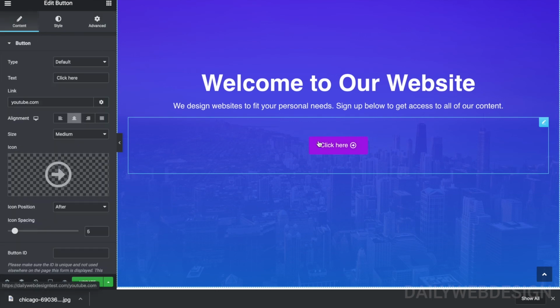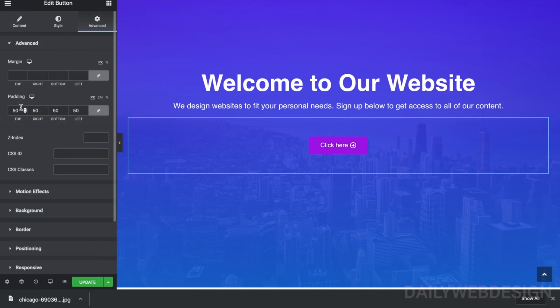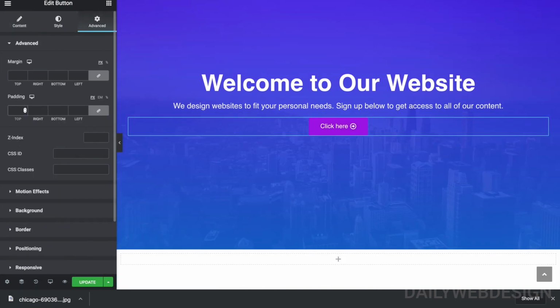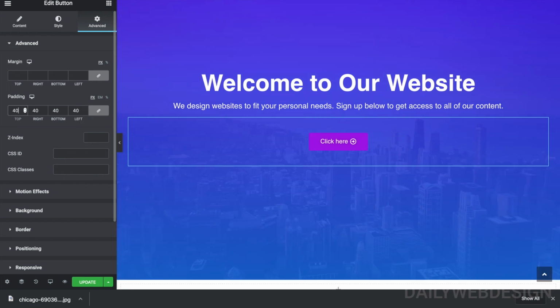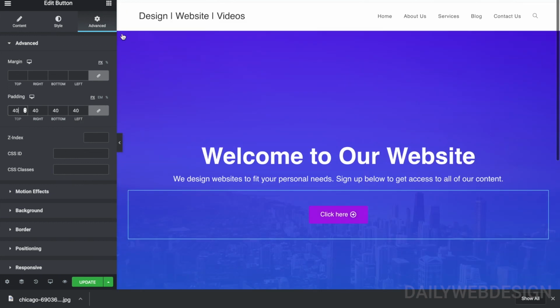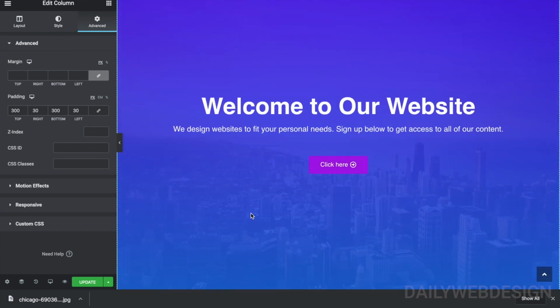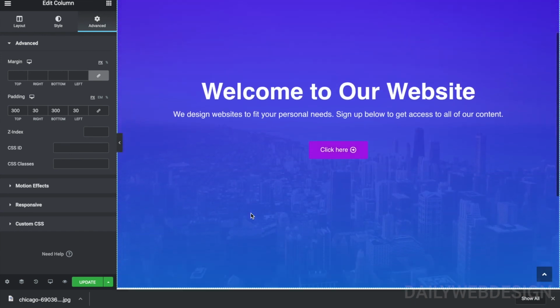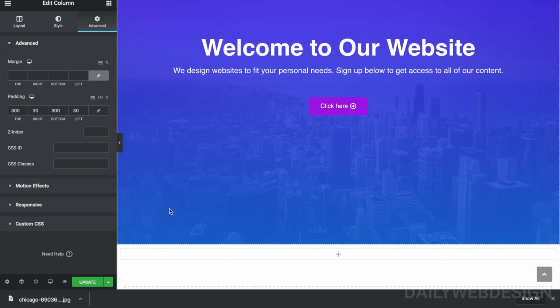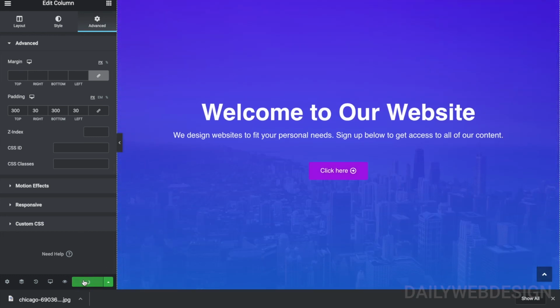Now, obviously the padding, we can play around with this. To be honest, you don't have to touch the left and right sides, but ideally for mobile you could. But let's do 40. See how that looks. Click here. Now that's currently how the website looks. We can add more of a personalized touch later on, but right now I'm just going to keep it like this. And now let's close down and click on update.